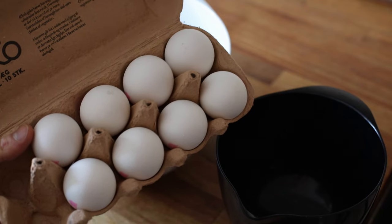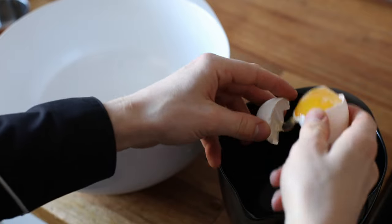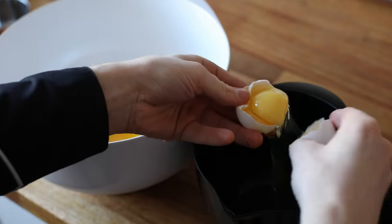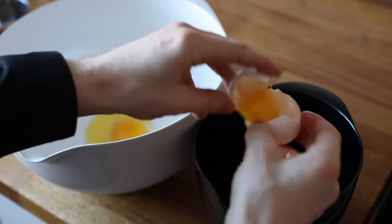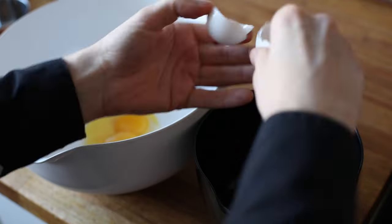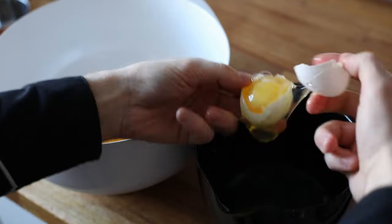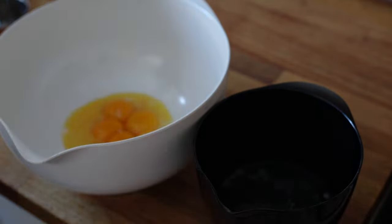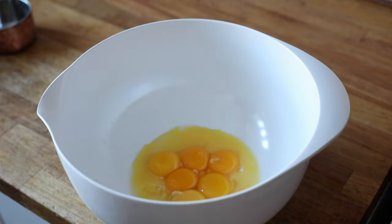Eggs — 8 of them. We're essentially going to be cracking these open and separating them into whites and yolks. The important thing here is that we need the whites completely clean — we want nothing else in them except the whites. The yolks, well, if a bit of white goes in there it's okay. The most important thing is that we separate the yolks into the bigger of the two bowls, because that is where we are going to be doing the mixing of the batter itself and will need a lot more space. The smaller bowl will be perfect for whisking the whites later on.